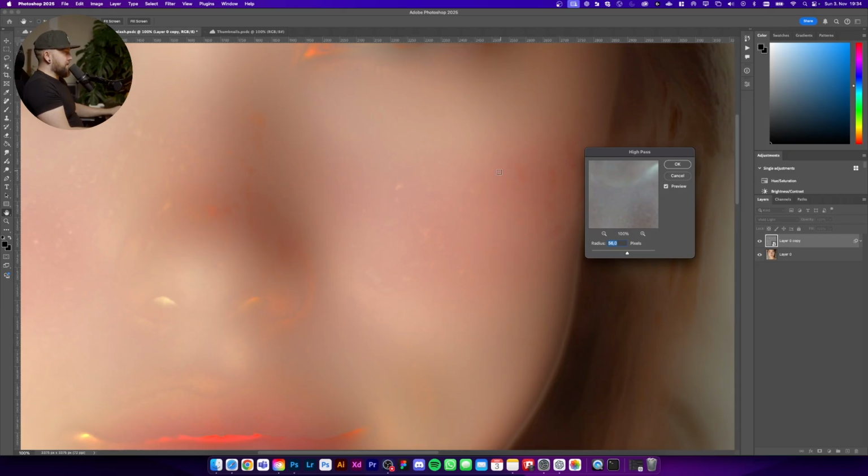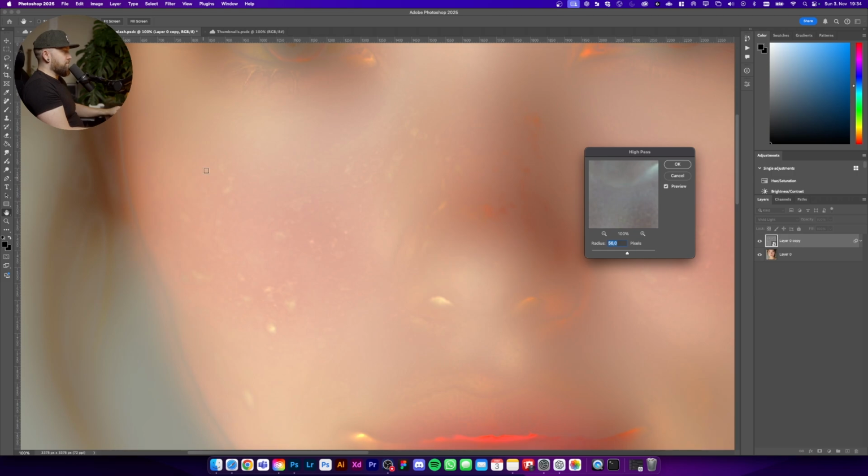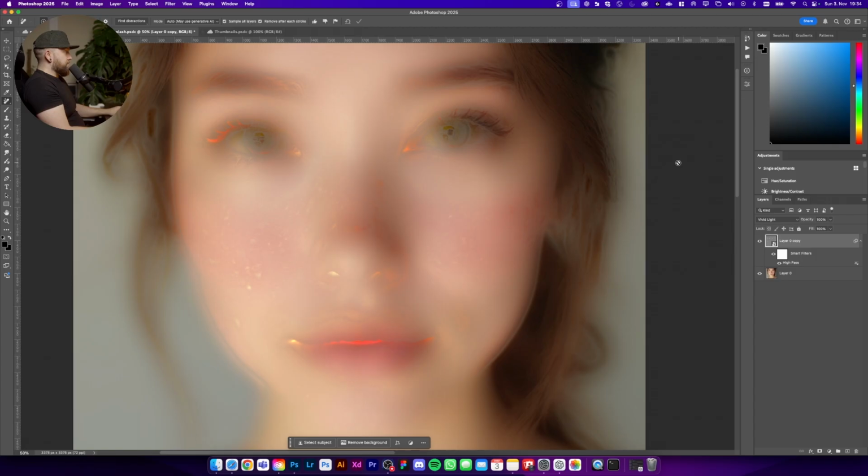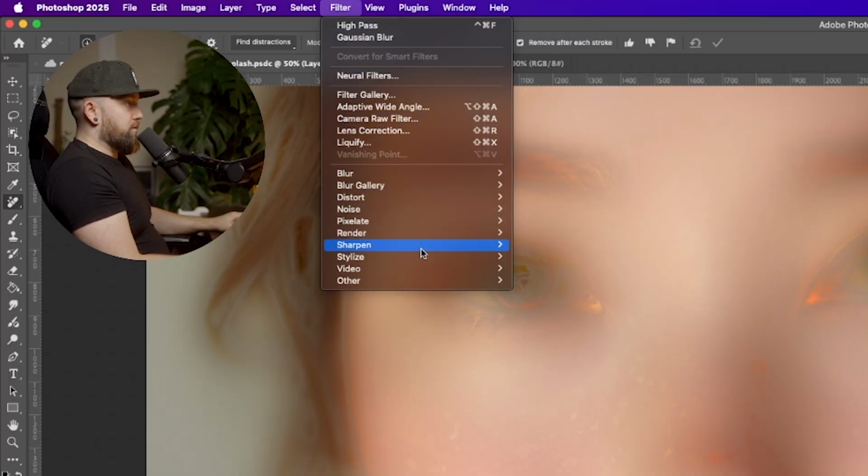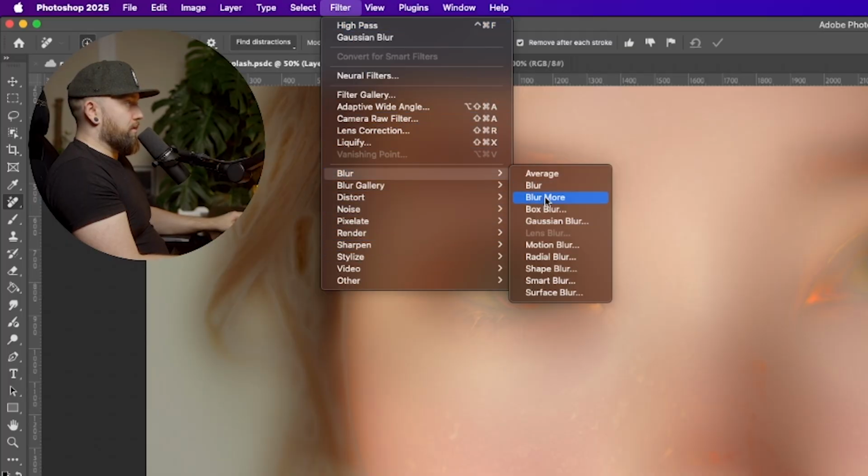We still see a reddish area here and also on the left side, but we don't see these big glowing red dots before on her skin. But still, if you look closely, we can see all the little details and textures of her structure of her skin. Hit OK. And next we will go back to Filters and we will choose under Blur the Gaussian Blur.